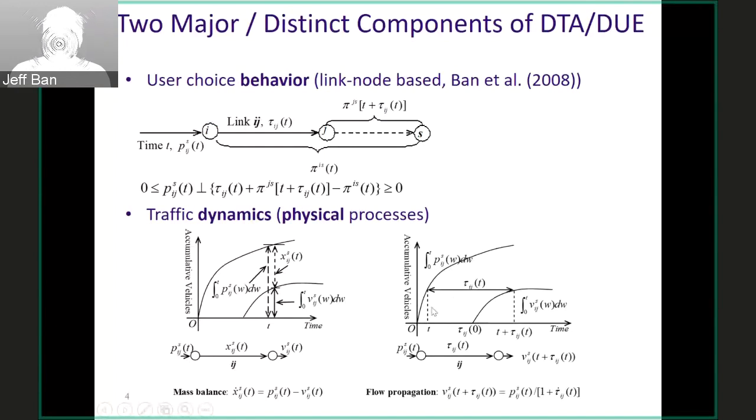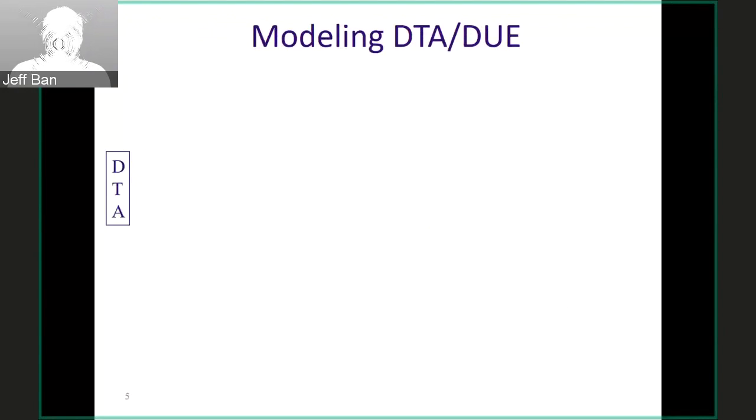Another one is to look at flow propagation: the flow entered at T, the travel time is tau, right? So it exits at T plus tau. So the cumulative inflow by T equals the cumulative exit flow by T plus tau, right? If you represent that as an integral of your terms, then you basically can represent everything by this: the exit flow at a later time equals the inflow divided by one plus the derivative of travel time over T, which means if travel time doesn't change, then the inflow becomes the exit flow at a later time.